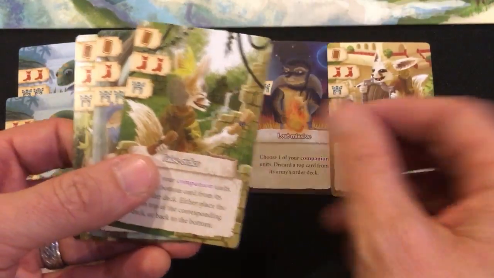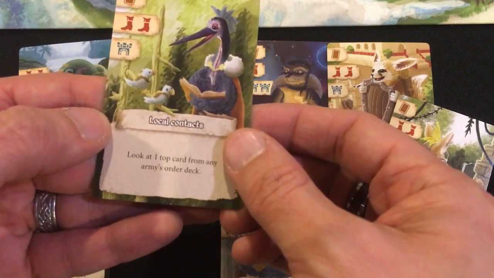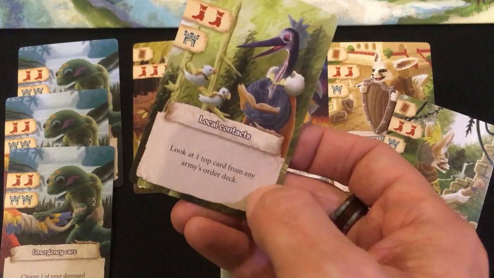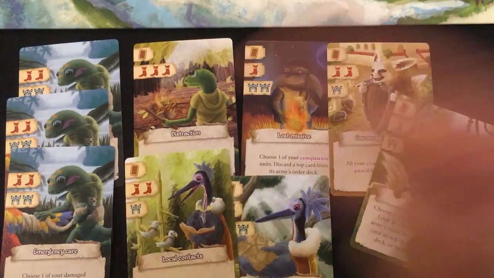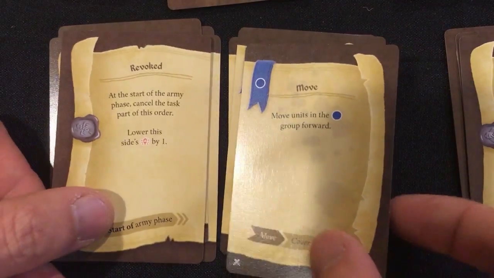Okay, again, encouraging words for guard, another false order, more natural materials, and local contacts. This is a nice one. I can look at the top card from any army's order deck, whether I'm in their space or not. Okay, the macaws, I have no idea what they're going to do this turn.